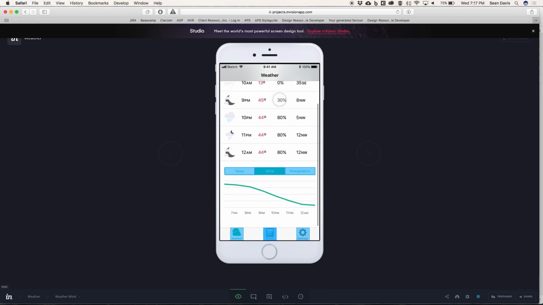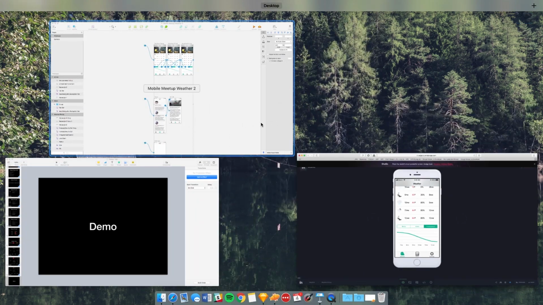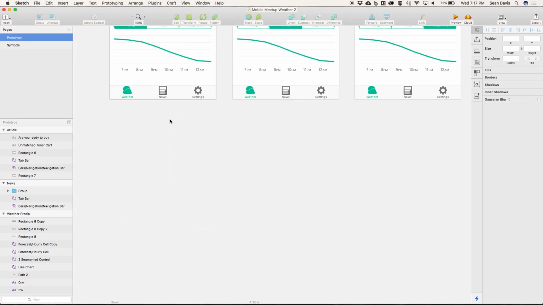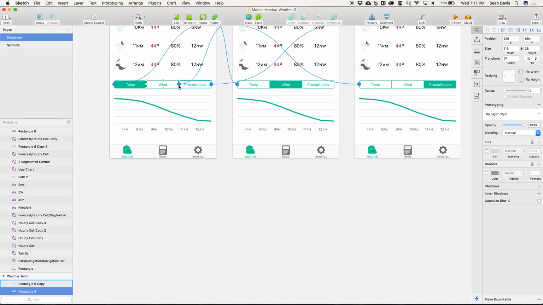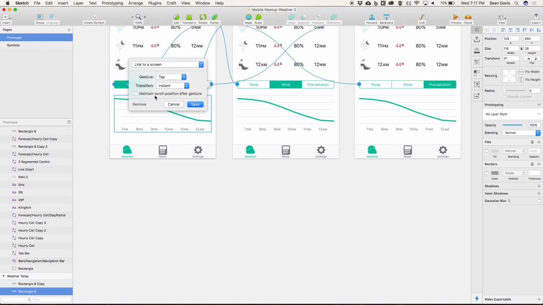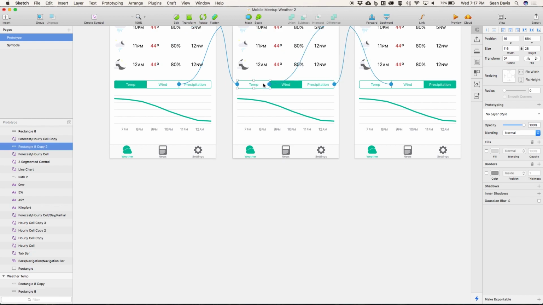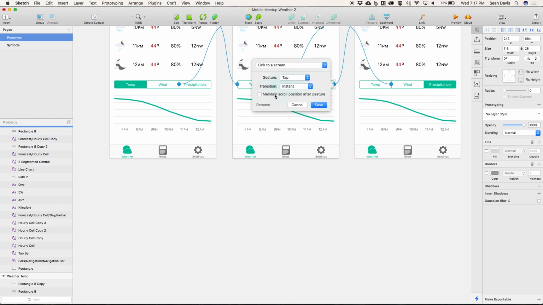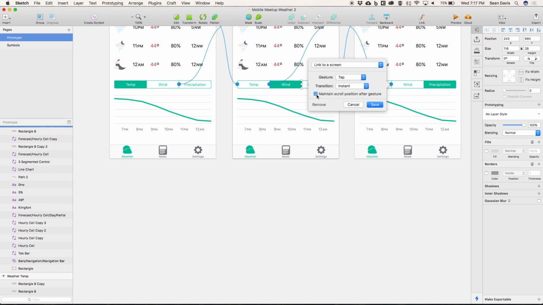Those are all set. Oh, here's one trick that gets me all the time. See how it's scrolling to the top? There's actually a setting where you can choose to maintain scroll position. So I'm just going to hit that real quick. Then that way when you tap on it, it remembers how far down the screen you've scrolled, and you won't have to scroll again.